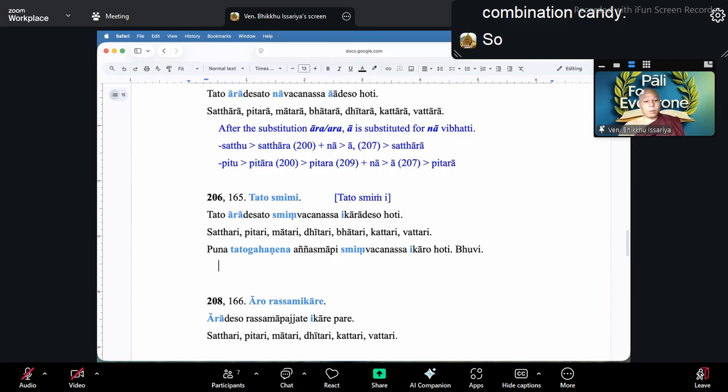So now the door me, the door ara de sa door. So after the substitution ara. So semewajana sa ikara de so hoti.